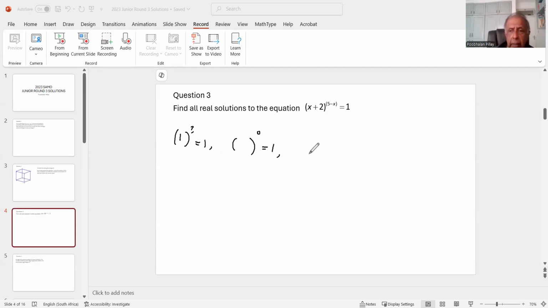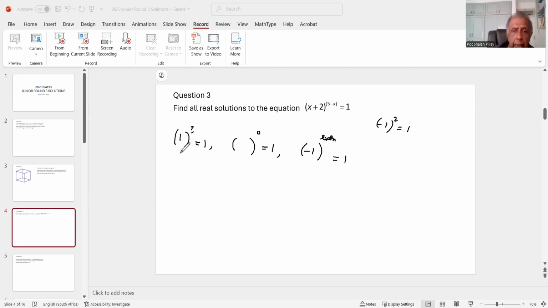There's one other case where the base is not 1, but negative 1. But then you'll have to have an even number here. Negative 1 raised to an even power is 1. Because negative 1 squared, for example, is negative 1 times negative 1, and that is 1. That's even. And if you take the fourth power, again, you have 4 negatives, and that will still give you 1, and so on. So there are 3 possible cases.